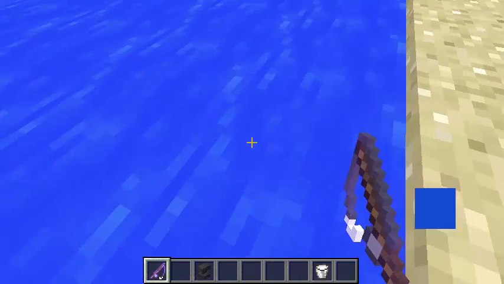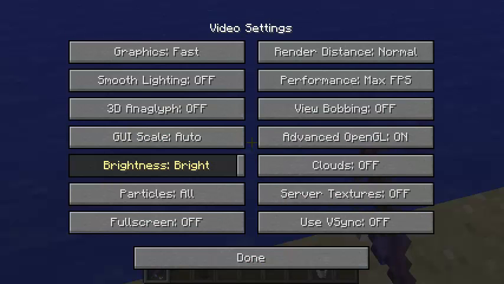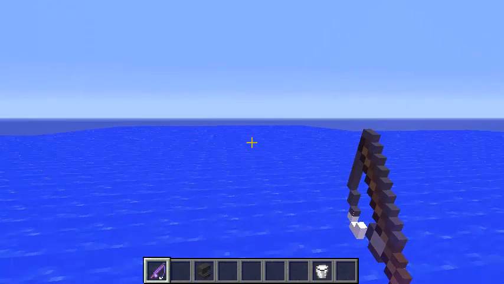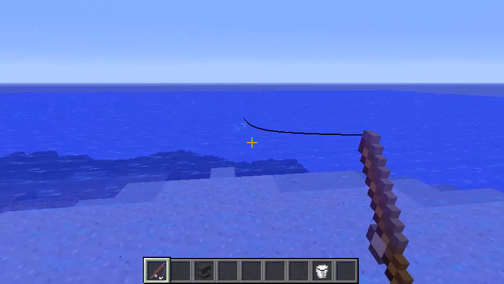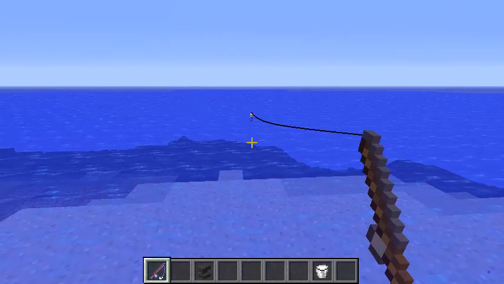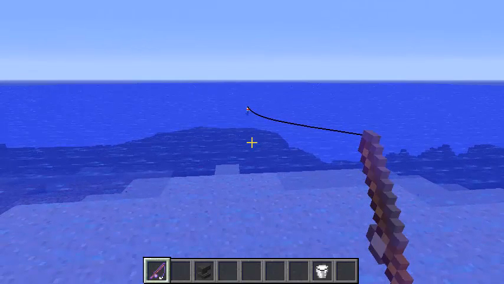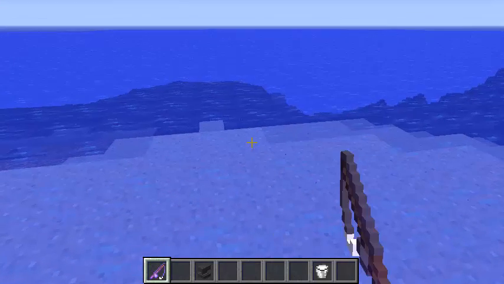And you can't see through the water anymore unless you go into, by the way, look at the video options. Fancy graphics, then you can see through the water. Fast graphics makes it so you can't see through. So let's go into fancy. And there are new particles for fishing. You'll see bubbles in the water when there's a fish going for your lure there. Come on, give me a fish. That's terrible.